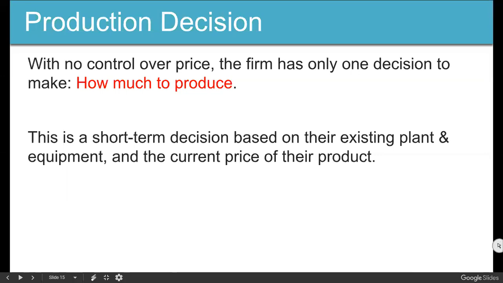The farmer only has one option, one decision, and that is how much am I going to grow? If I'm getting into soybeans, the question is how many soybeans am I going to plant? How much corn am I going to plant? How much watermelon am I going to plant? I'm going to plant it in hopes that I'm going to make the money that I think I'm going to make when the fall comes around. That is their only decision. How much am I going to plant? And the answer is not as much as humanly possible.